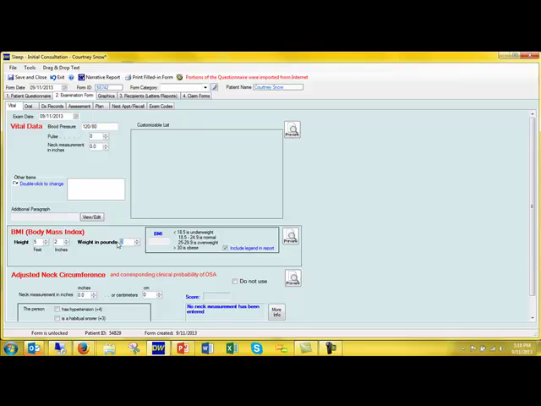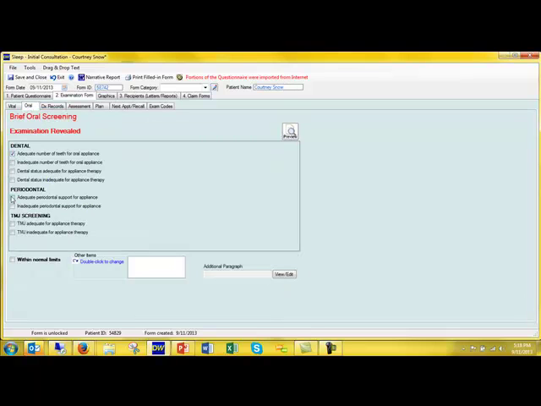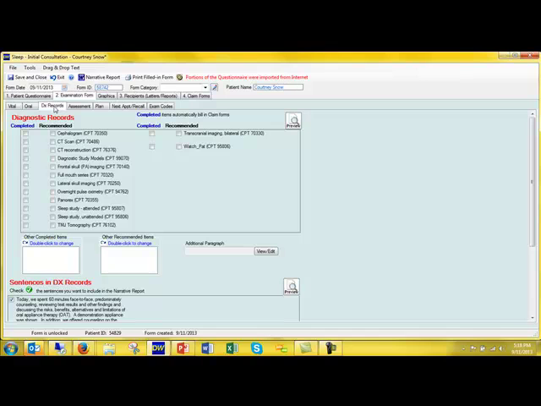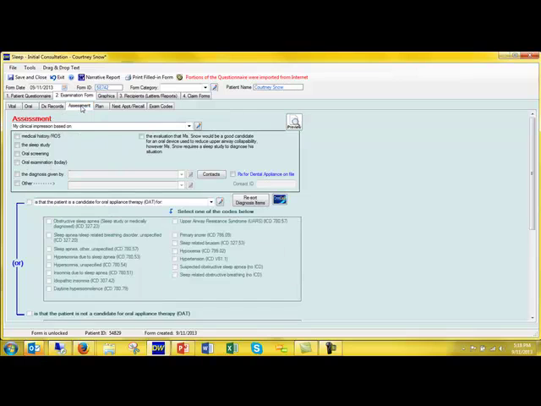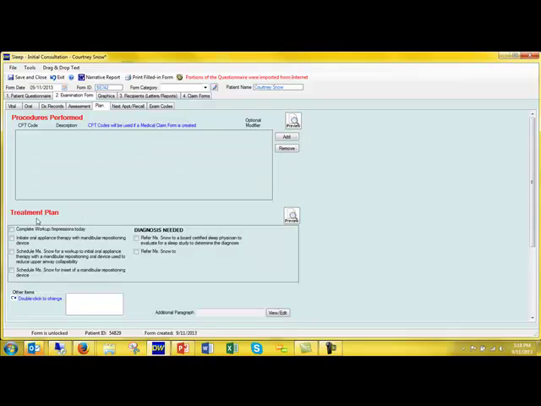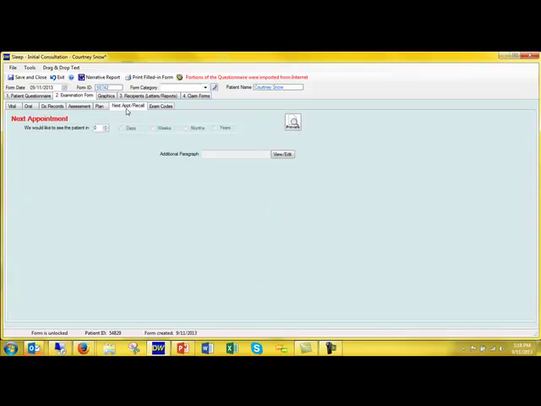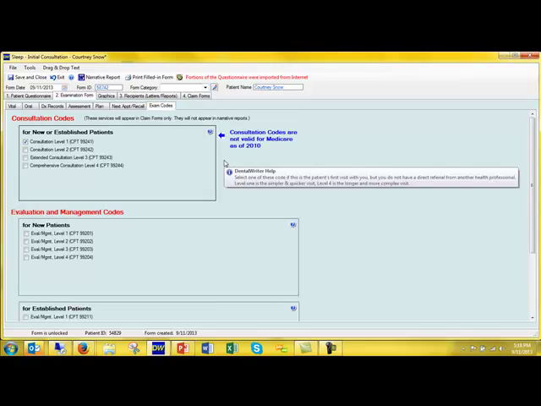You can point and click all the way through your examination and even customize it to match the different sections that you want to appear. You'll go through a brief oral exam, any records that you completed that day, what your diagnosis is, or the given diagnosis, what the treatment plan is, can indicate the patient's next appointment with you, and select your exam code for that day.